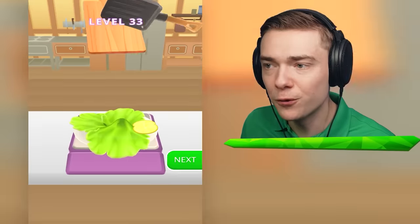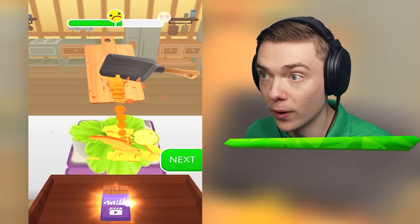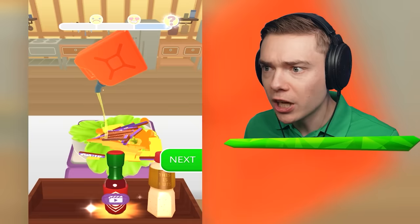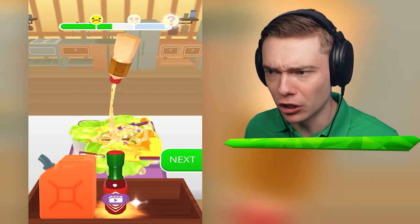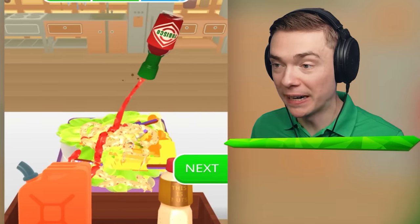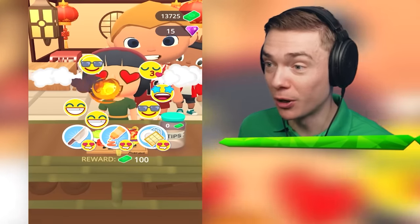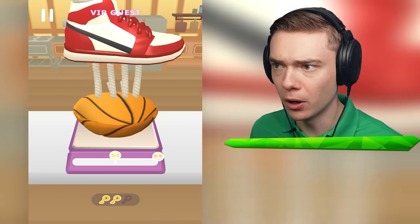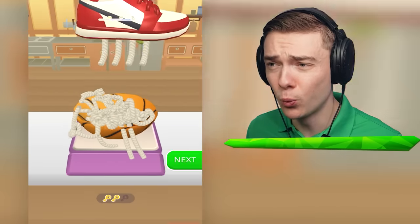Next - look at that giant customer! What if we can make the biggest sushi? Is that cheese? All right, cheese going in. Carrot going in as well, and an entire chocolate bar going in. Guys, we gotta check out the next customer - he was huge. And we have a new type of sauce. So we did already unlock the gasoline - that looks absolutely horrible. But now we have a super spicy chili sauce coming in. Let's first drizzle on some what is called nut sauce. It's upside down though. Let's spice it up in here. That's one creamy cooking sensation right there. Now look at the size of that customer right over there - you are a VIP guest. Two stars still. Whoa, that's a basketball, and there's noodles coming out of his shoes.